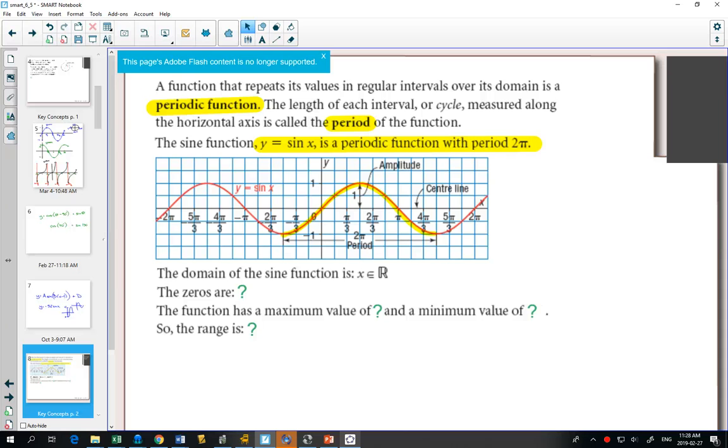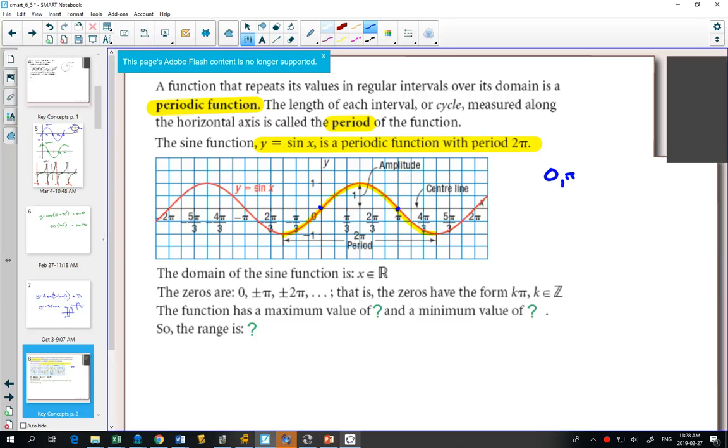The zeros, or the x-intercepts, and this is where we're going to write off to the side, there's a bunch of them. So if we started listing them, we would say there's an x-intercept here at 0. There's one at pi. Then there's one at 2 pi. Then there's one at 3 pi. Then there's one at 4 pi, dot, dot, dot. And if we started looking in the negative direction, we've got negative pi, negative 2 pi, negative 3 pi, and it continues.